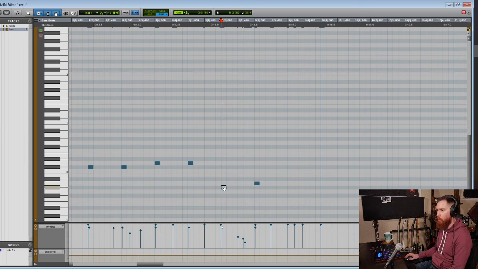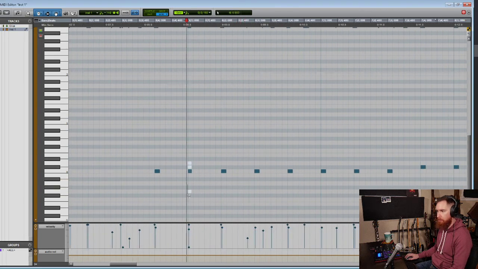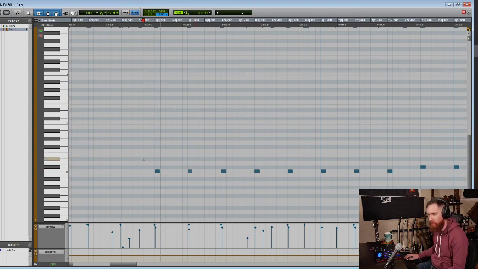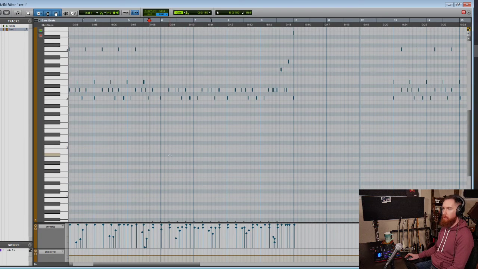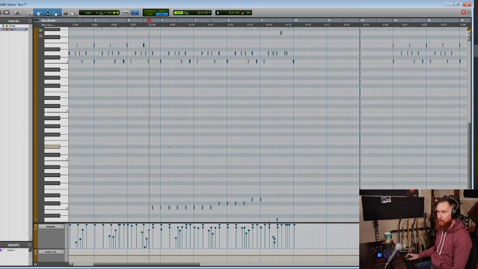There we go. That's 4 right there, just for the record. Whoops. Trying to just grab these guys. Don't you love Pro Tools MIDI editor? Cool. Then, real quick, we're going to do the same thing that we've been doing, which is we're going to accent each time the snare hits.